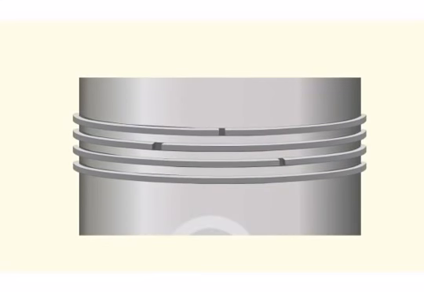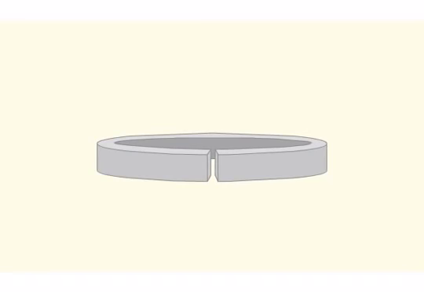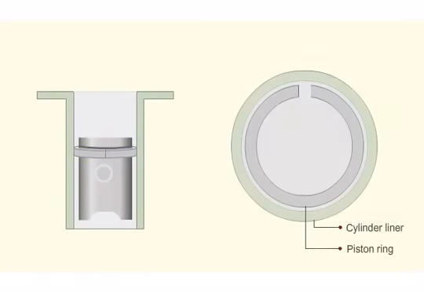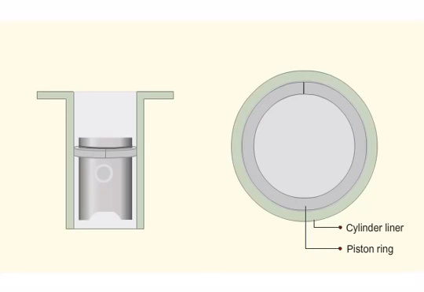The ring expands when the engine is hot. If the clearance is less than the minimum limit, the ends touch due to this thermal expansion. The ring expands against the liner. This increases the friction resulting in breakage of ring and seizure of piston.